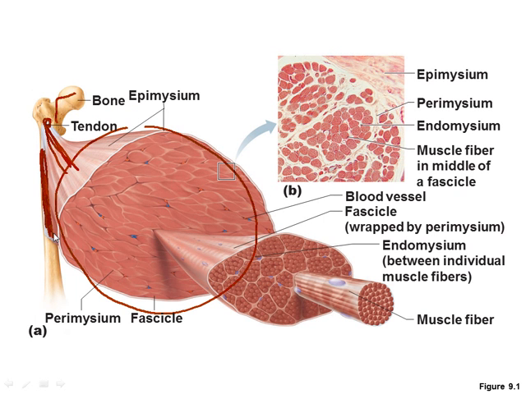This outermost layer is called the epimysium. So when it makes a long rope-like sheet, it's called a tendon. And when it binds directly to the bone, it's actually binding with the periosteum. Do you remember that? The outermost layer of the bone, the periosteum? So the epimysium and the periosteum bind together to hold that muscle onto a bone.